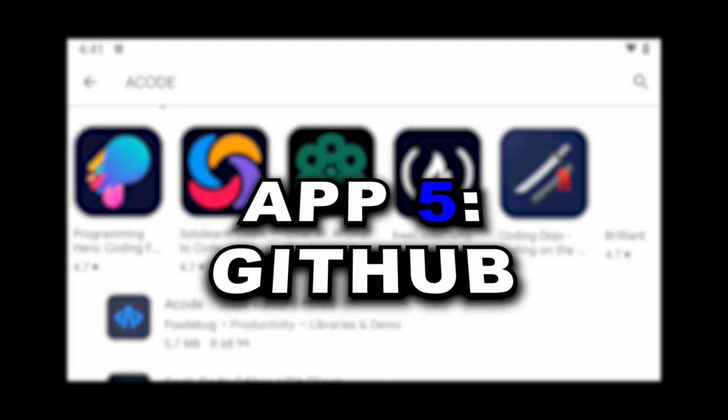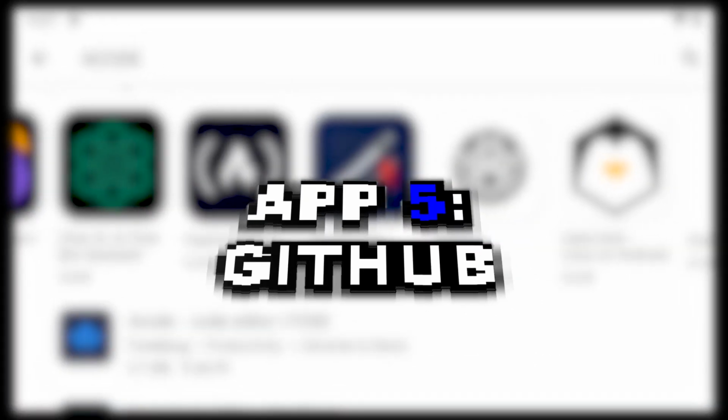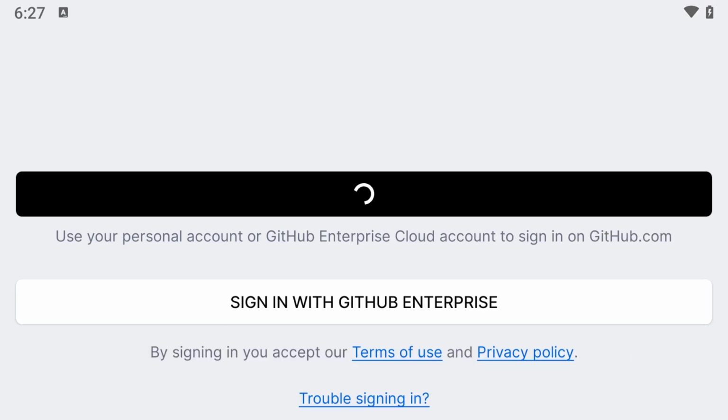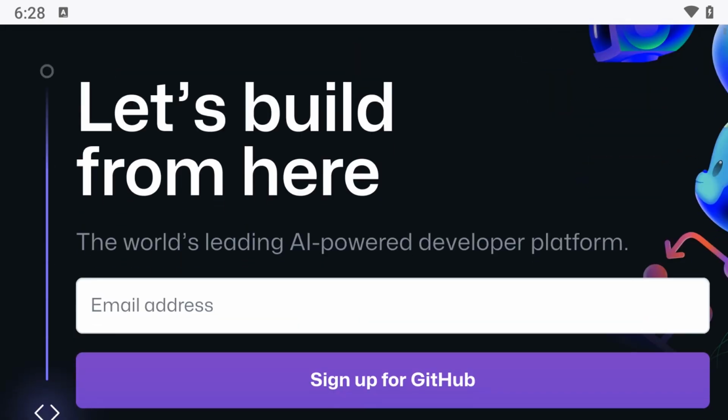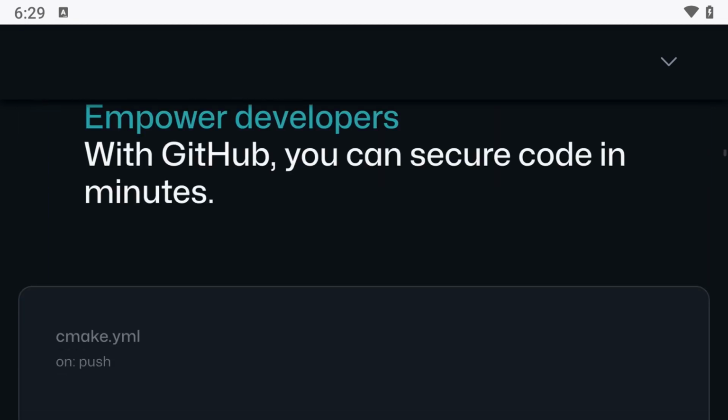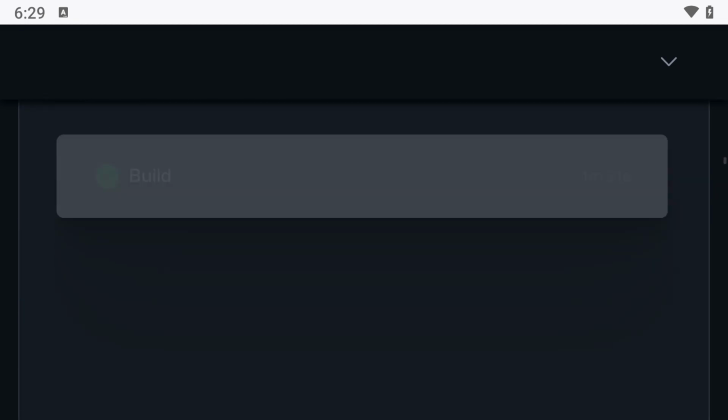The first step every developer should have is GitHub. GitHub is a repo hosting and version control software commonly used by developers to store their code, collaborate on projects, and host web apps and other projects. Regardless of your level, I encourage you to download GitHub from the Google Play Store and explore its features.